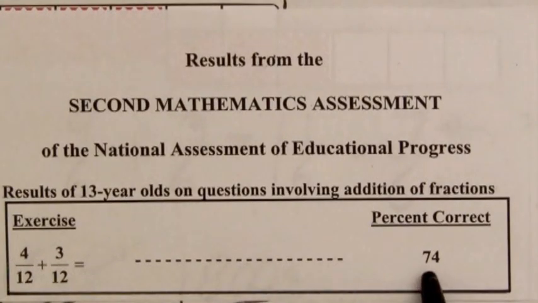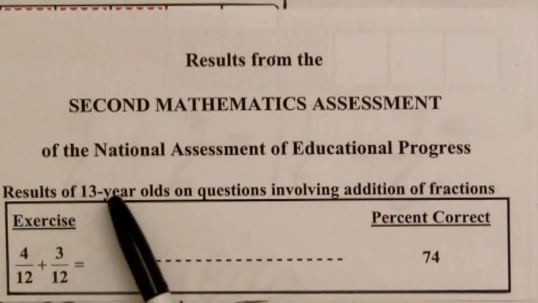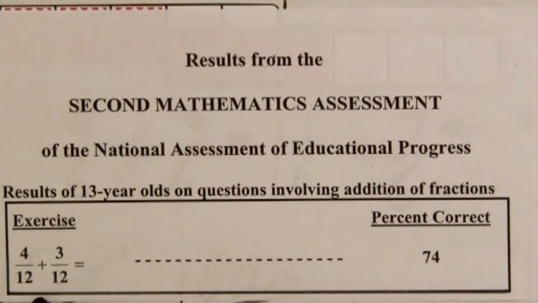Seventy-four percent of the 13-year-old students knew that 4/12 plus 3/12 was 7/12. So approximately one-fourth did not know the correct answer. Either these students do not understand fraction symbols, or possibly addition of fractions has been taught by a rule, and students have no conceptual understanding of this operation.